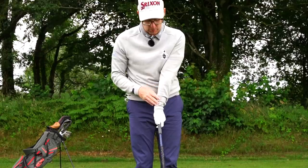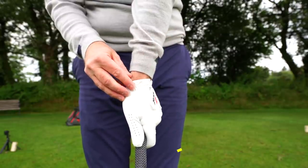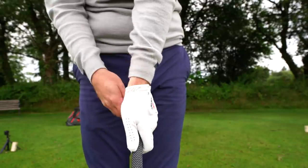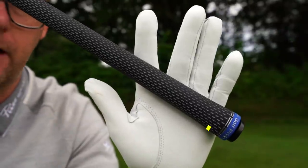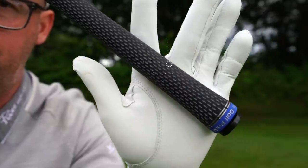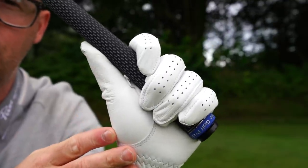If we kick off with the grip — lead hand, your top hand — you want to see two to three knuckles. The thumb is just right of center, giving a little curve in the hand; it's not really extended down, it's doubling back a bit. Anywhere between two and three knuckles is pretty functional. A massive key is making sure the club goes through the top of the first finger and the bottom of the pad of the lead hand, then wrapping around — much lower in the grip than most people are used to.